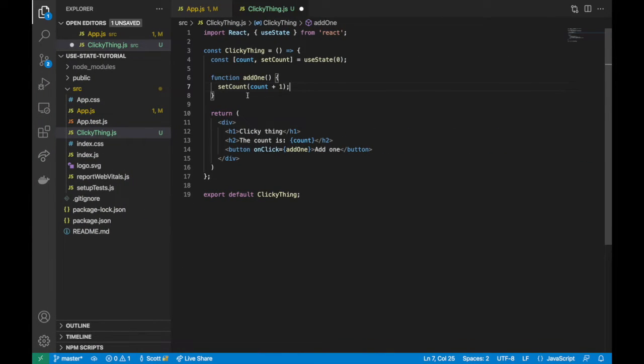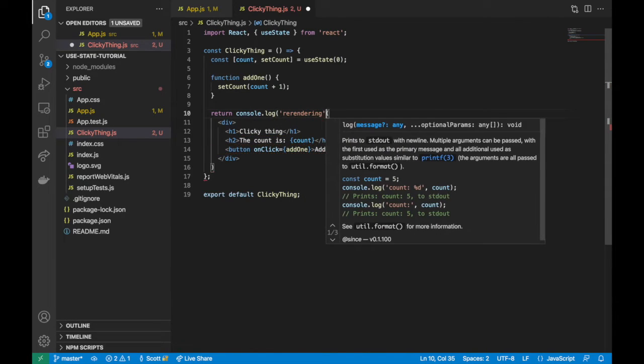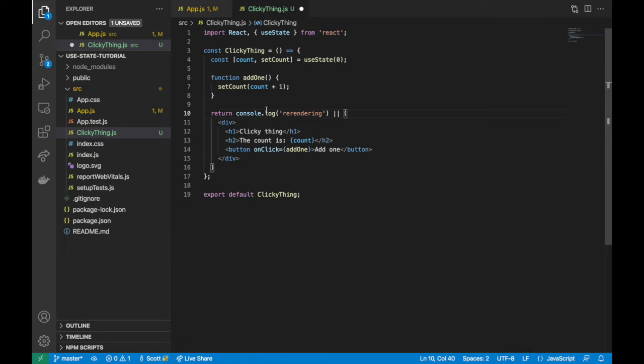So as I was saying, every time we call one of these functions, it forces a re-render. So it will ultimately return JSX again. So I want to actually track that. So right here, I'm just going to add a console log. We'll say we're re-rendering. Now console log just returns a null value by default, so this is actually just a shorthand way of adding a console log every time we render our JSX. So we'll say return console log, which will return null, or render the JSX. So it'll render the JSX, but it will also call our console log here.